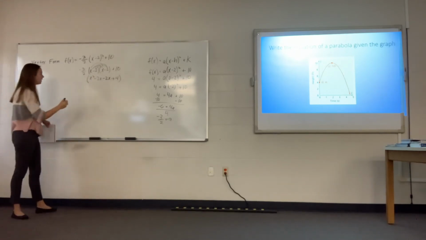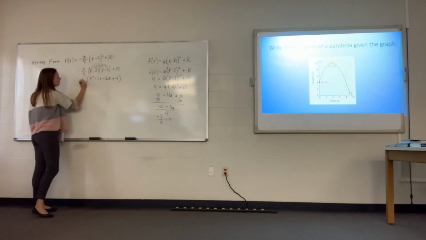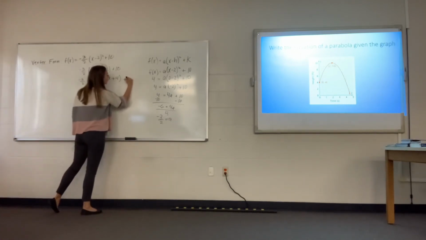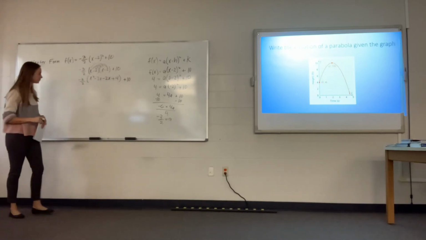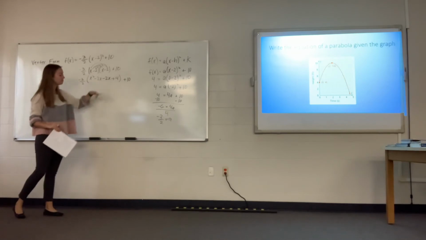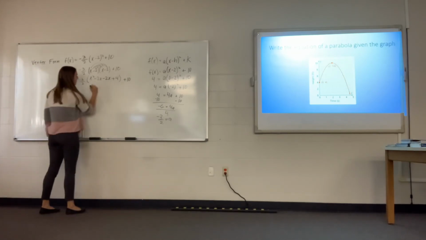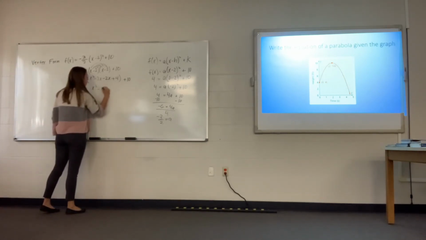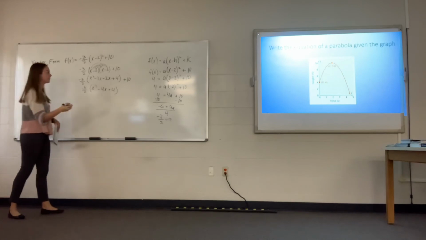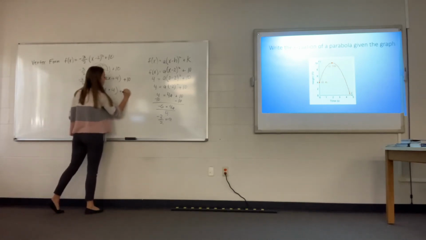Now that quantity is going to be distributed the negative 3/2 to it. And I'm going to do that before I add my 10. Okay, but before I even distribute, I can go combine this negative 2x and negative 2x. So I'd have x squared minus 4x plus 4, and that's going to be multiplied by negative 3/2, and then I have the plus 10.